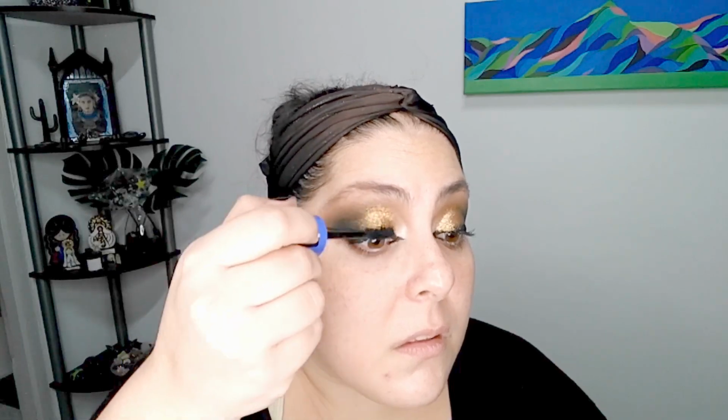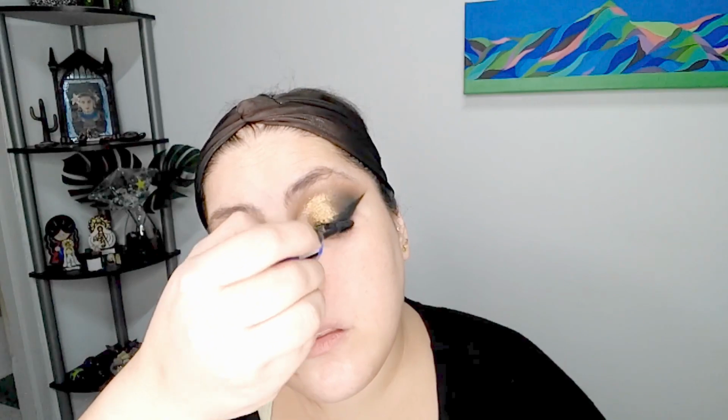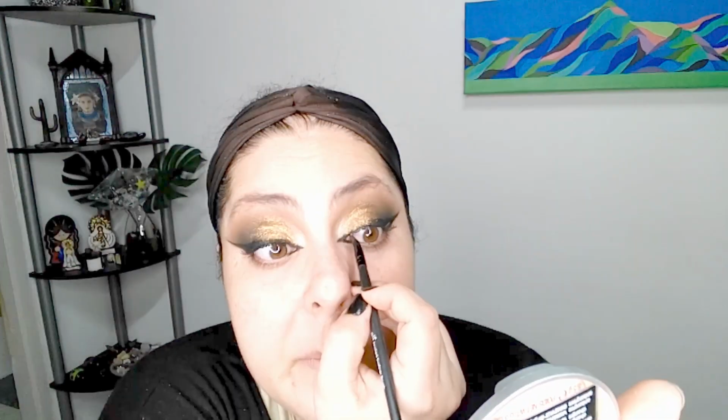Remember to coat your eyelashes, and that's going to help you to remove any fallout. And of course, it's going to help you blend them better when you apply your falsies, your false eyelashes. Give them a very, very good coat. Remember to do zigzag motions and then cover them from underneath, but also from the top. And now we go for the face, but remember we have to wash our hands first.